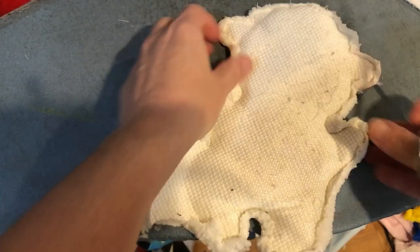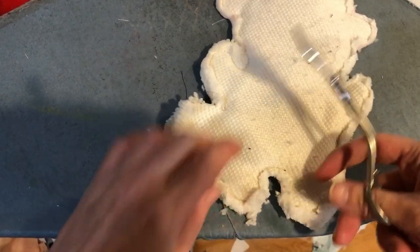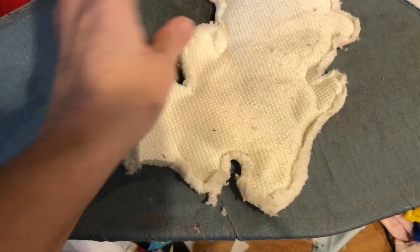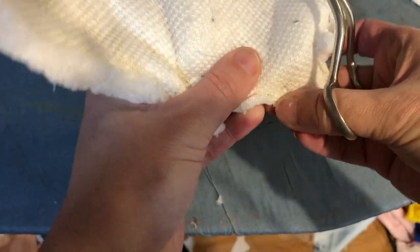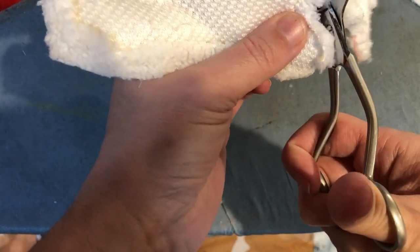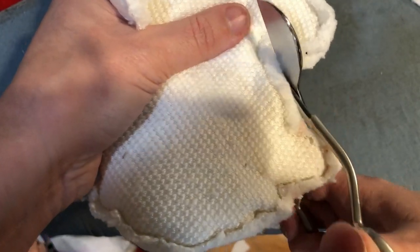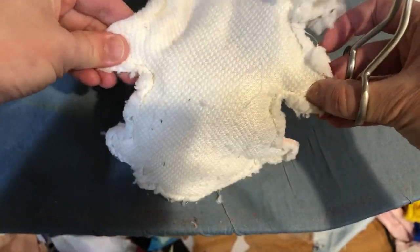We've got her all cut out. You don't want to leave too much bulk, particularly around the small little bits you want to poke out, because you want to be able to really get them pushed out as far as possible. If you have too much bulk they're just going to be short and stuffy. You're also going to want to clip into those corners, especially around the thick curve in the leg and around the ears. Snip into the stitching as close as you can get without actually cutting the stitching. This releases the arm from the seam allowance and allows you to really push it out so you don't have a stubby short arm.